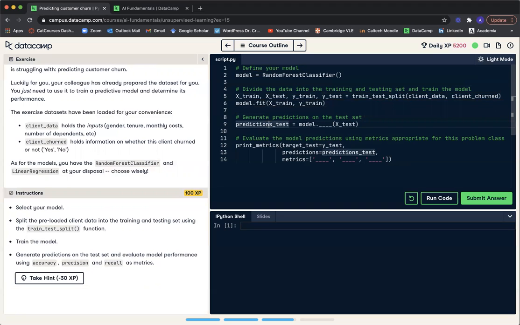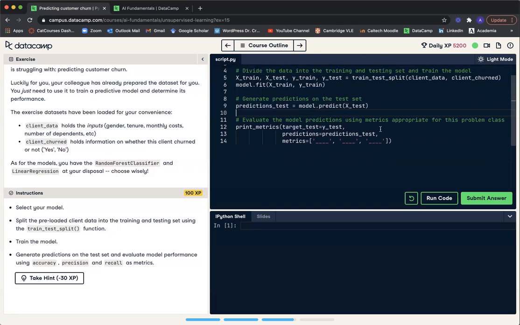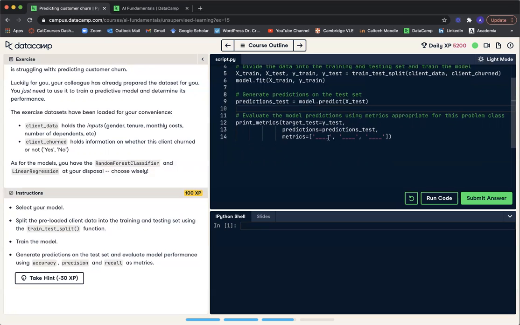Okay, and then next it says generate predictions on the test set. So here we have predictions_test equals model.predict(X_test). And then finally it says evaluate the model predictions using metrics appropriate for this problem class. So here we have 3 blanks we have to fill in, and it tells us right here, right?